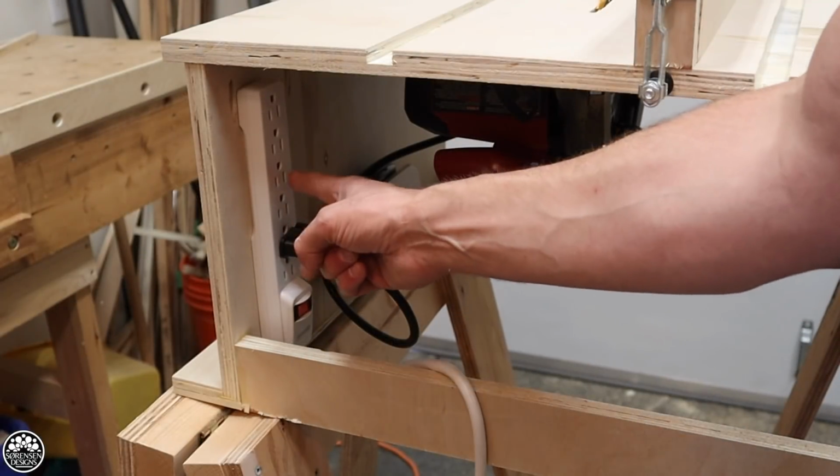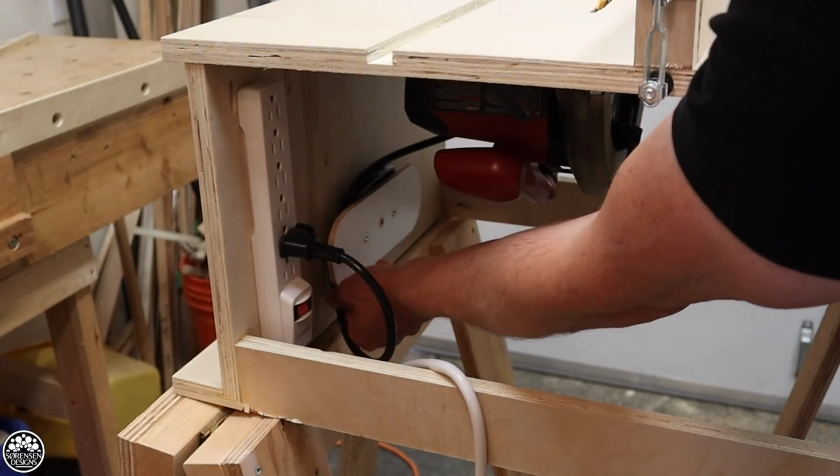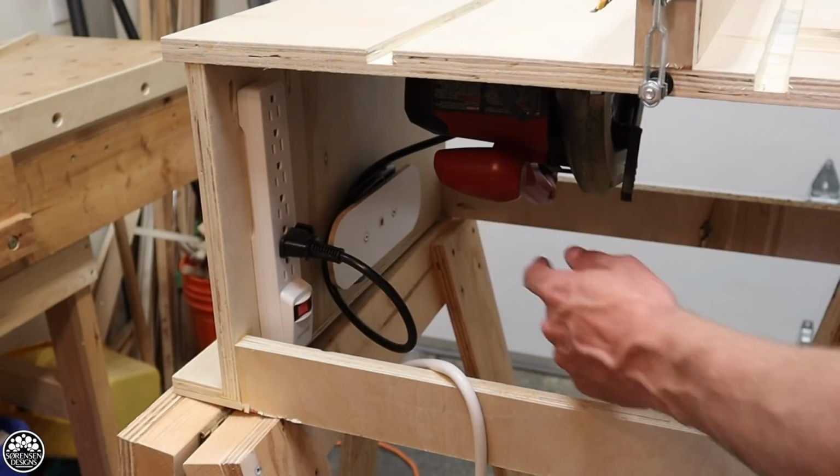Using my $6 power bar, I've got my on-off switch. I've got a place to coil the power cord so it's not hanging down or in the way or doesn't get caught on anything.